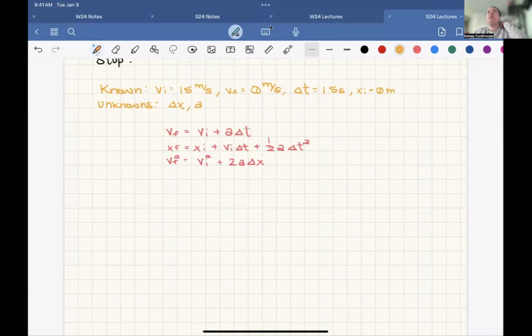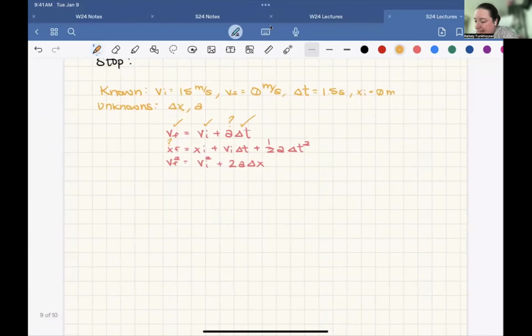Especially when you're getting used to doing these kinds of problems, what I think you want to do is go through these. These are your main equations. I want you to look at them and figure out what we know and what we don't know. We know the final and initial velocity, and we know the time interval, and we don't know the acceleration. We don't know the final position. I said that the initial position is 0, so we know that. We know this, we don't know acceleration still, and we know the time interval. And again, we know these, and we don't know either of those.